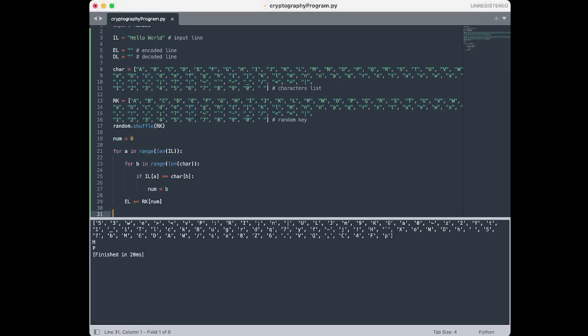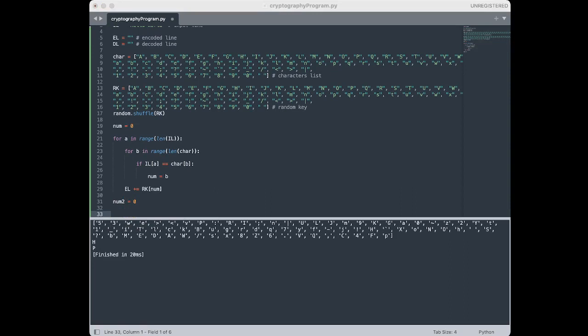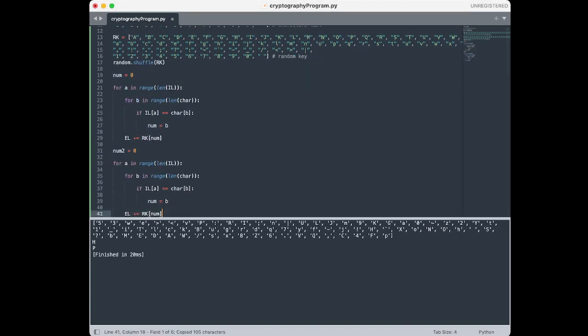So for our decoder, let's assign a new number variable. Now we're going to do a very similar thing as our encoding string, but we're just going to change it. So for our decoder, we have to change these. Okay, so C and D this time.